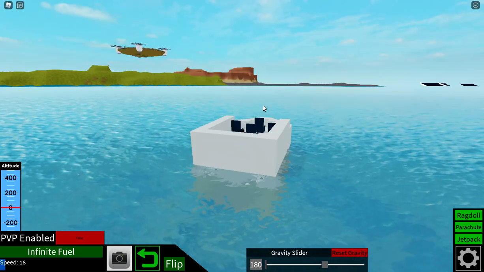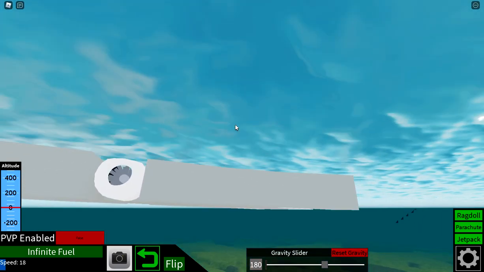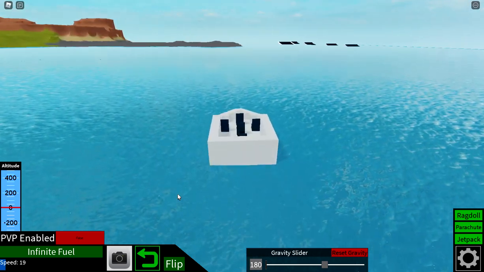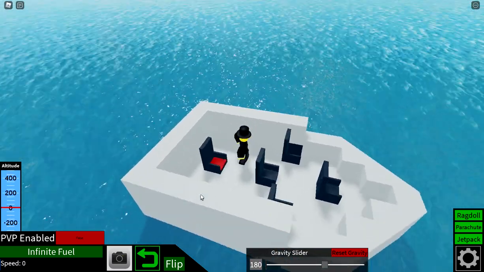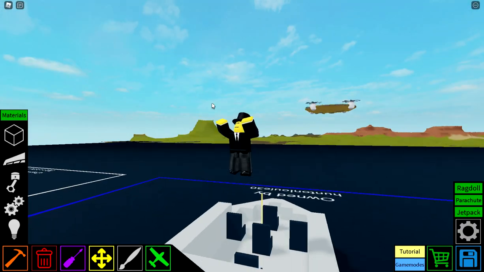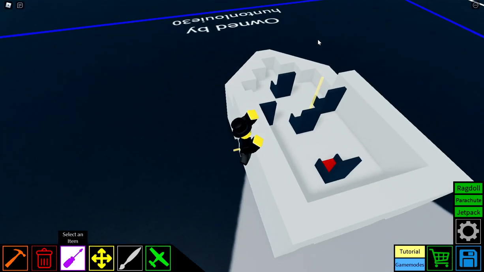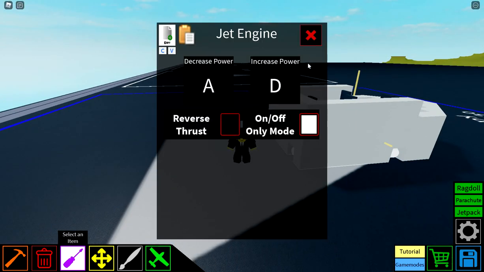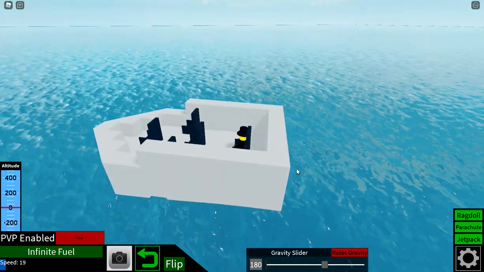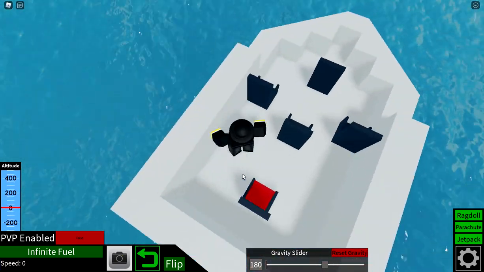You got a lovely little boat right here. That should be on off only mode. Yeah, this seems about right. And then it stops whenever you want it to stop. Right, come over here, configure this, on off only mode, turn on both of these, then it should be fixed, and then I think it's ready, I think. Yeah, there we go, now it's working. So, as you can see, it's working just fine, and there you go.